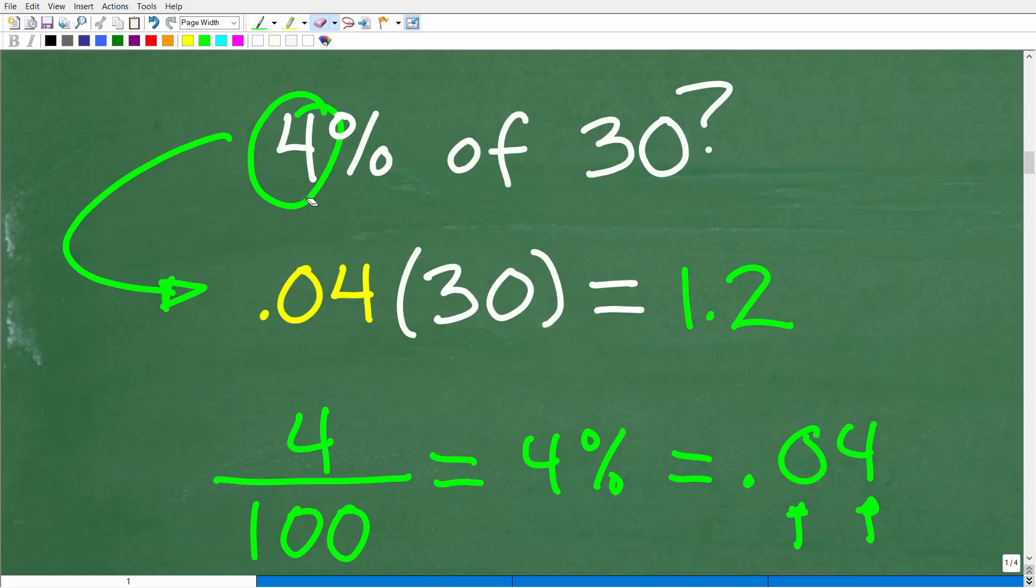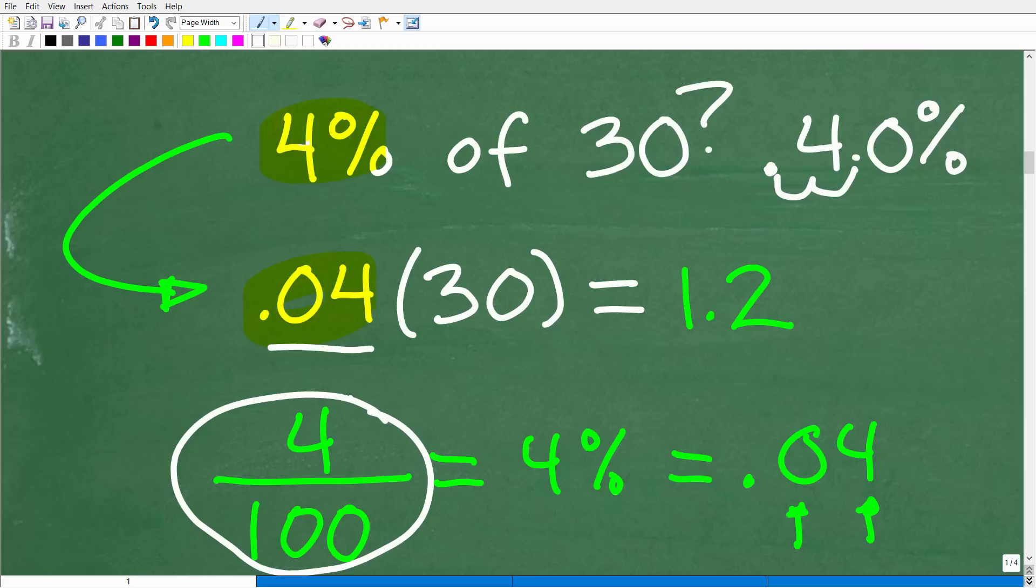But now, most people are saying, hey, Mr. YouTube Math man, I think I remember back in school how to go from a percent to a decimal. Don't you move the decimal point over two places to the left? Yes, that's exactly what you do. But that is the result of dividing by 100. So, 4% or 4.0%. When we write this as a decimal, we're going to scoot that decimal point over two places to the left, so we have 0.04. But again, I want to make sure you understand what percent is. And not only that, you can express a percent as a fraction. Now, once you have your percent expressed as a decimal or fraction, what you're going to do is multiply it by the number. So, 0.04 times 30 in our calculators will get 1.2.